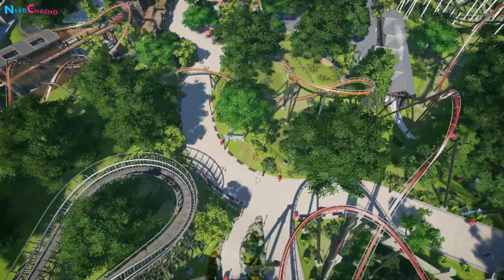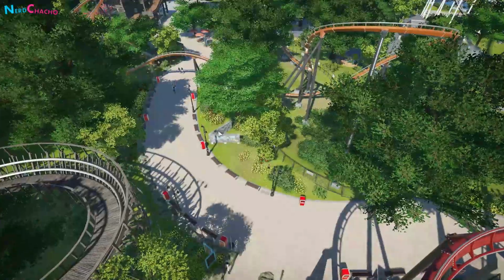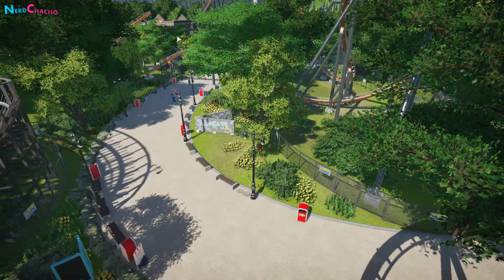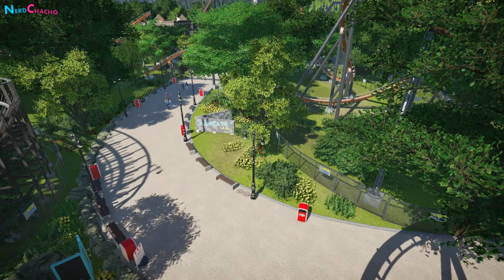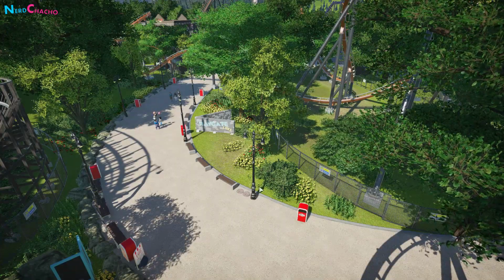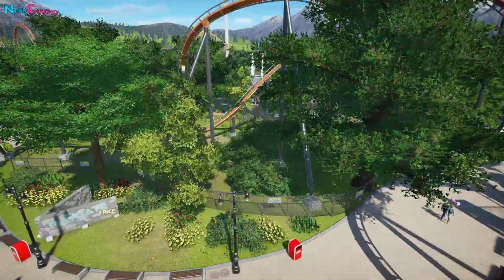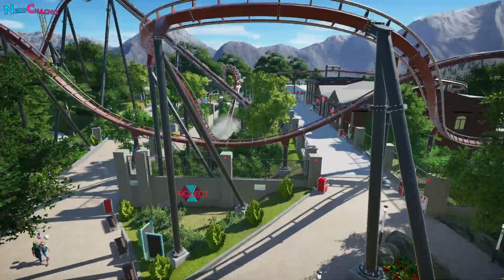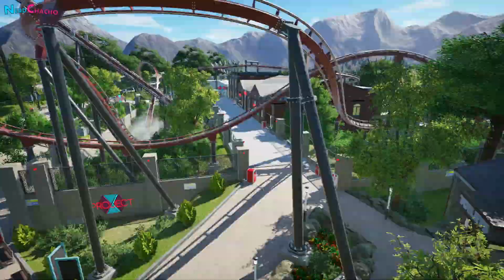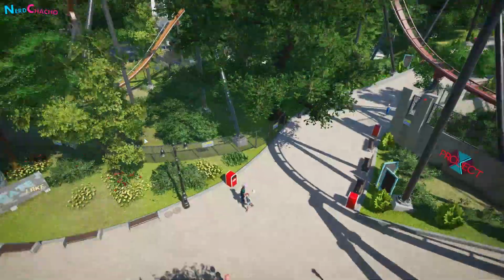And then coming around full circle, I just finished off this part of the path, so added in a couple of Raygate Lake signs just to remind you of where you actually are. Finished off all of the lining for the path, so brought this up from our Outlaw Fury coaster, and just carried on the custom curbing and everything along this path here. Now you've got a bit of a midpoint between three coasters. You've got the wing coaster, you've got the stand-up coaster, they are different colours, by the way, and the wooden coaster. So there's quite a nice little merge point of all of the coasters.